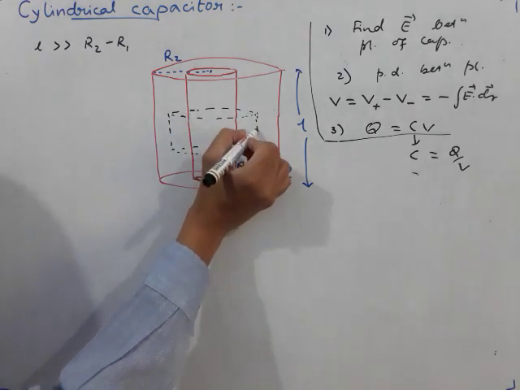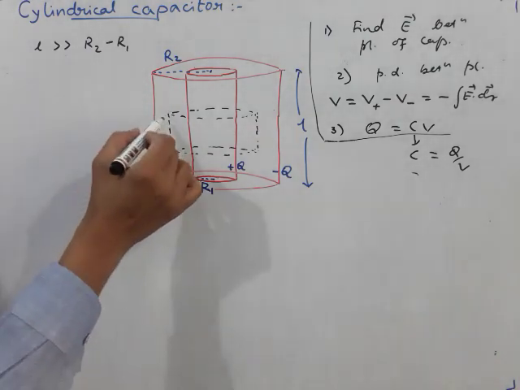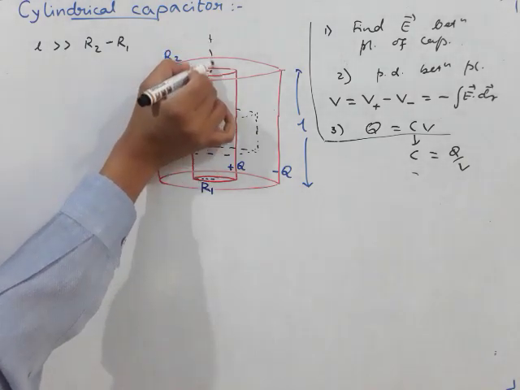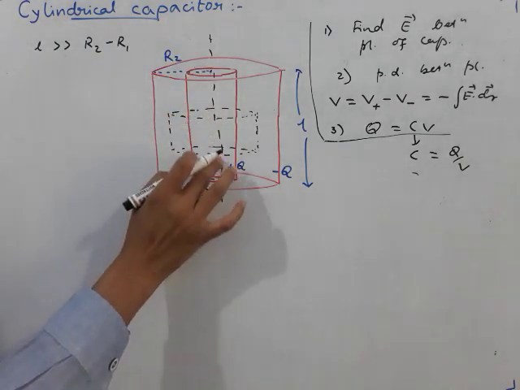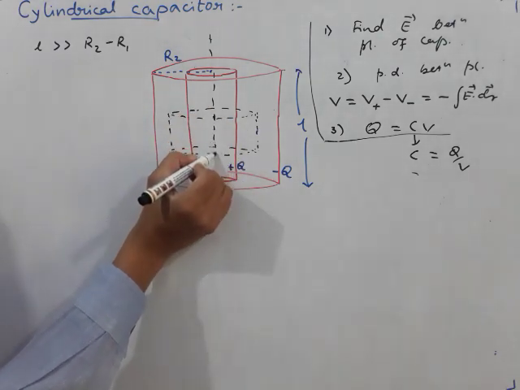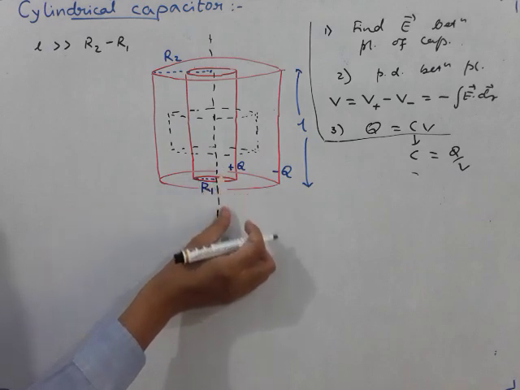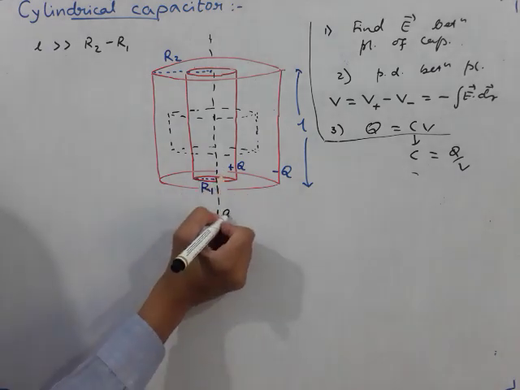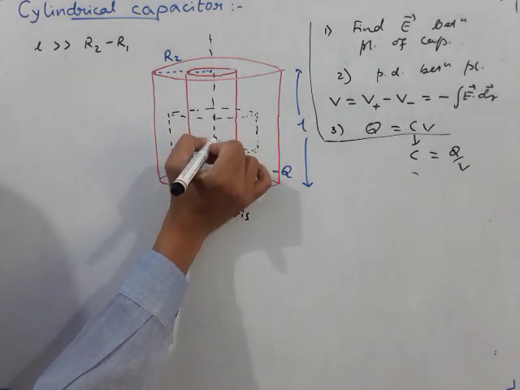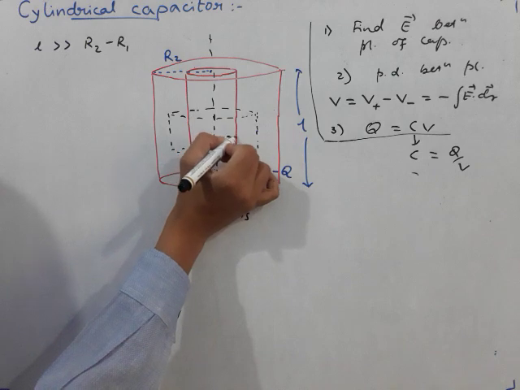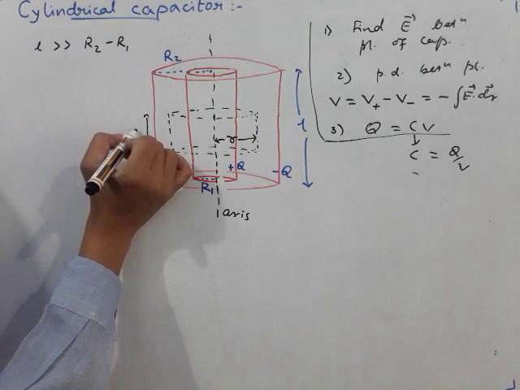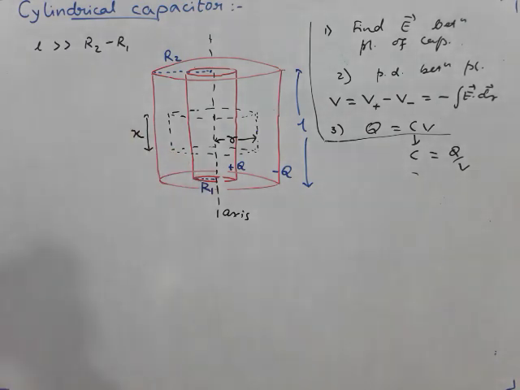So this is our Gaussian surface in the form of a cylinder, and all these three cylinders have the common axis through the center. Clear? So this is the axis. It should be drawn through the center like so. So this is the common axis for all of them. And this cylindrical surface, which we will take as the Gaussian surface, we have drawn at some distance, say small r. And we assume its length to be something, say it can be anything, x.